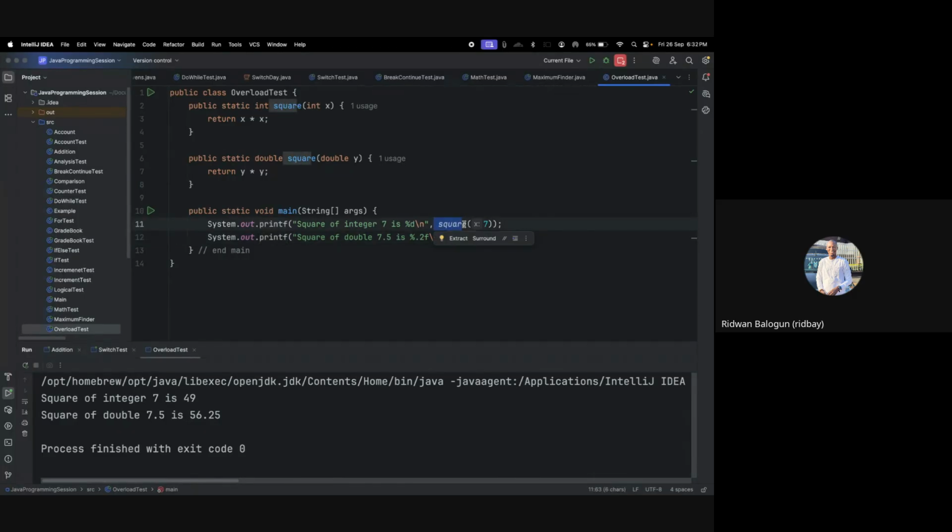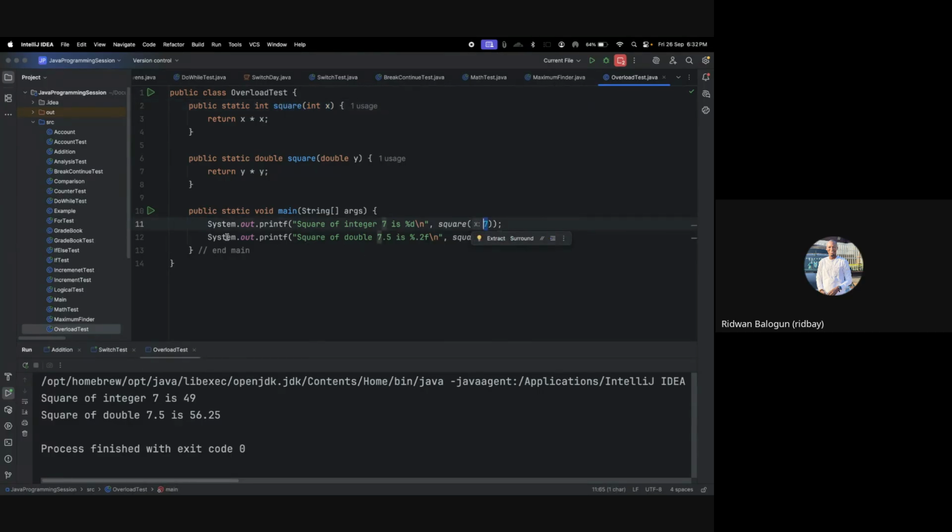The question will now be, which one of them returns what? So, when the program calls square with an integer 7, this is an integer 7, the compiler automatically chooses the one with int, which is this. It chooses this because this is an integer.